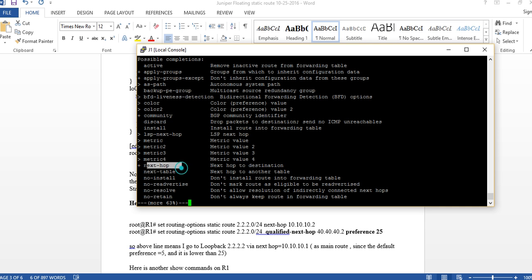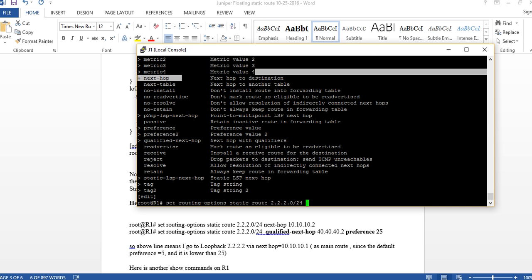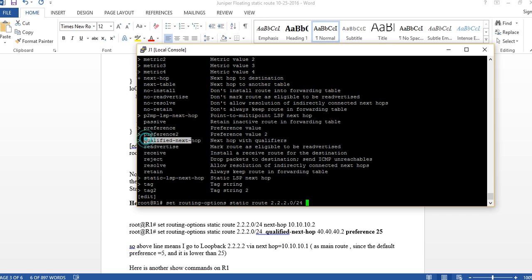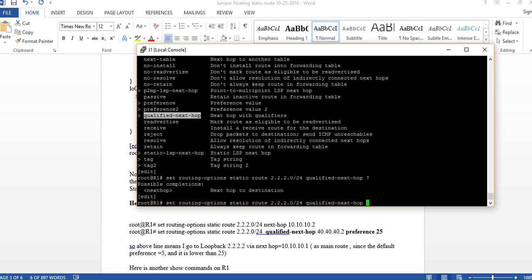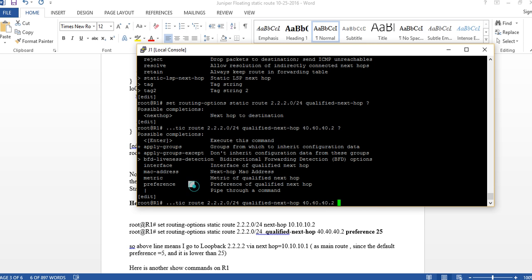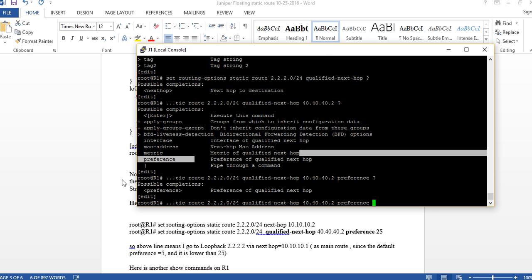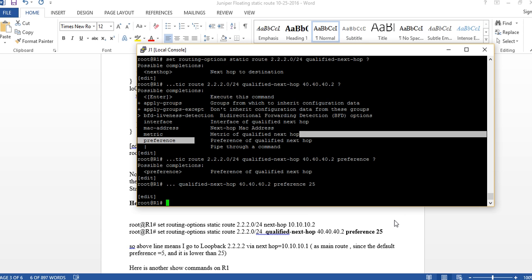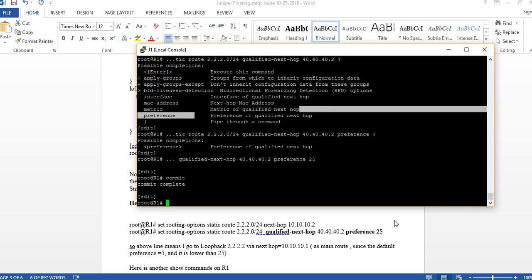Then the next hop is going to be 40.40.40.2, if you remember the diagram, question mark. Now you have to change the preference, question mark. I can use any number I want, but I want to get rid of 5. It's going to be 25. Okay, commit.